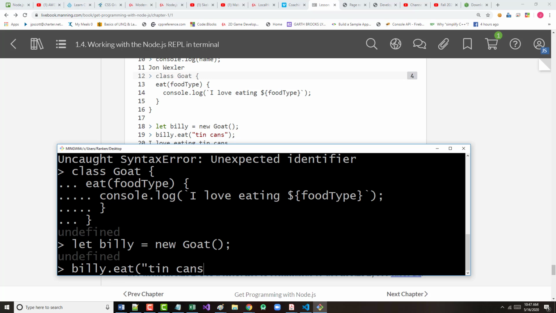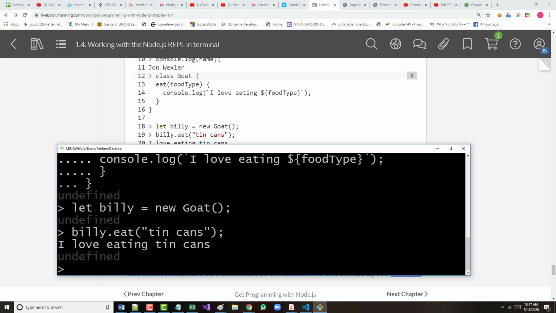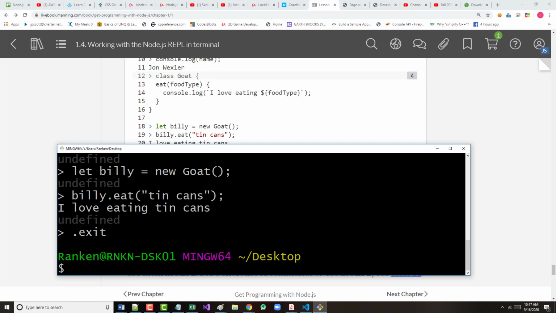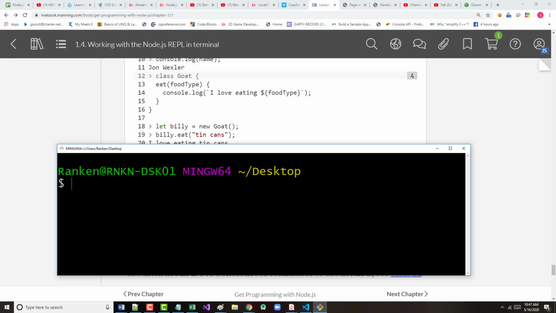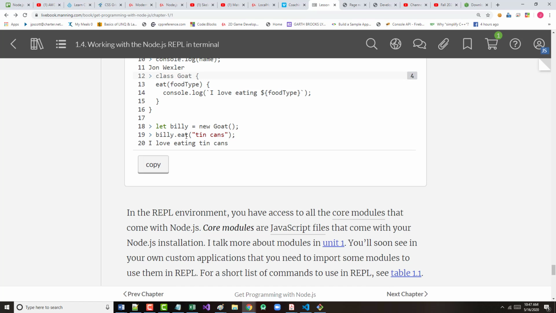And if we did this right, when I put this in, it should say, I love eating tin cans. And it does. So we tried exit before and it didn't work. Let's try .exit. And we're out. Real good. So we've gone through quickly all of that stuff that you saw in there.